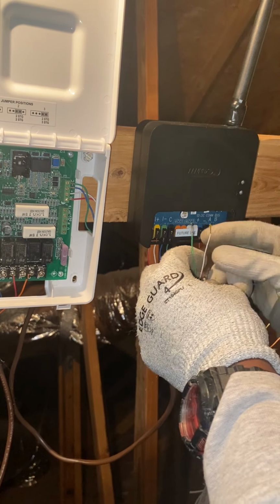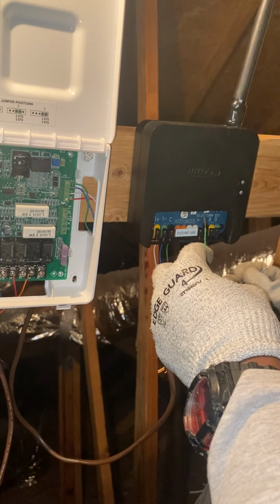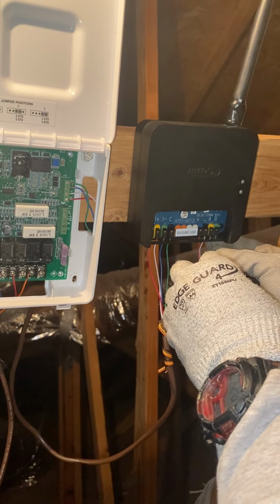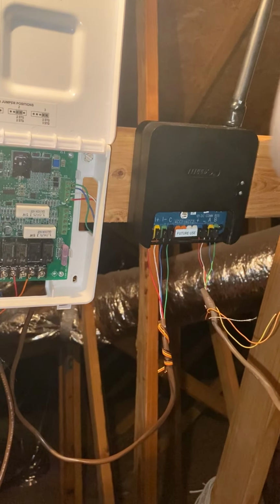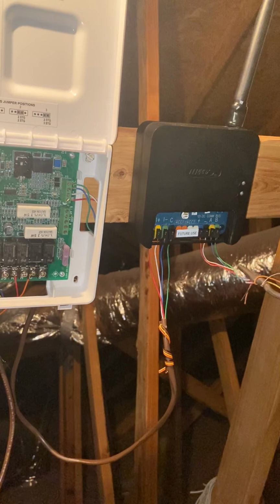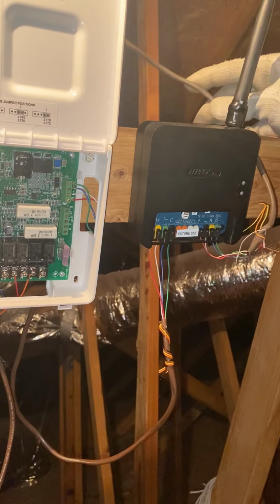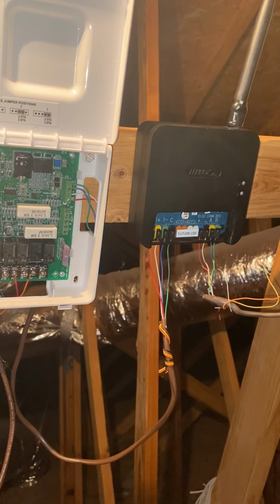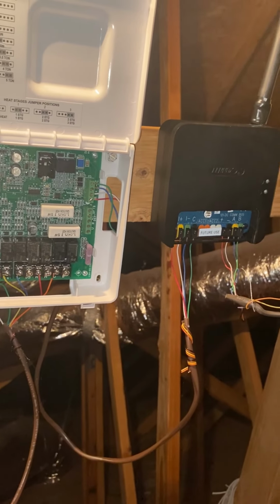All right, so we're gonna do red, white, and blue, and then green. All right, we have that connected. There's not much I could do with this. I will strap this up best I can, clean it up some. All right, so let's go ahead and go down and hook up the S30 and get this thing powered back on.